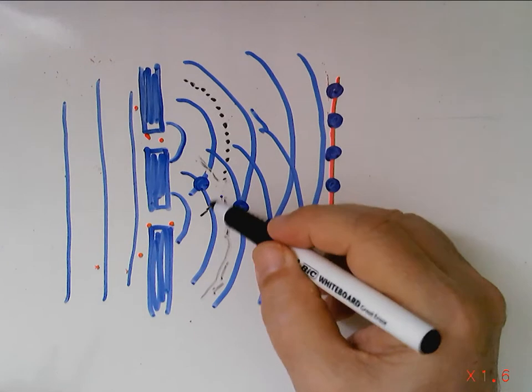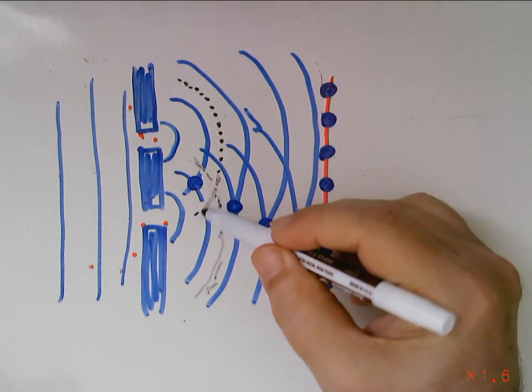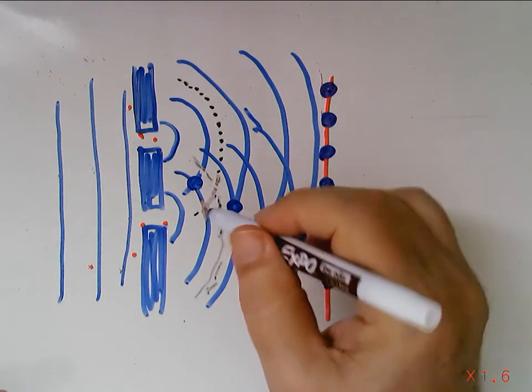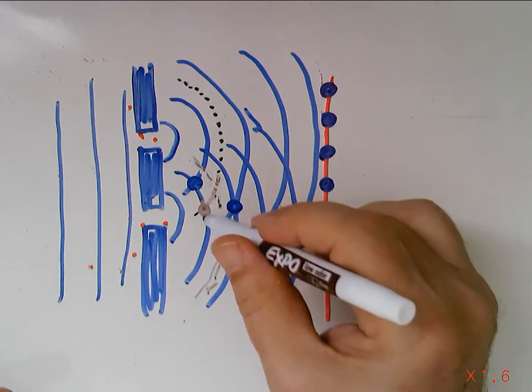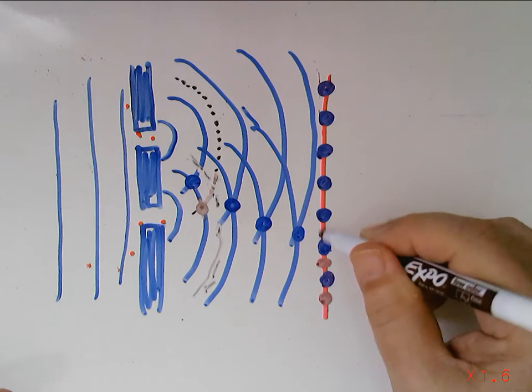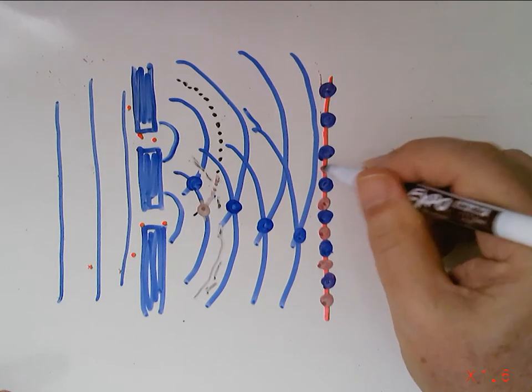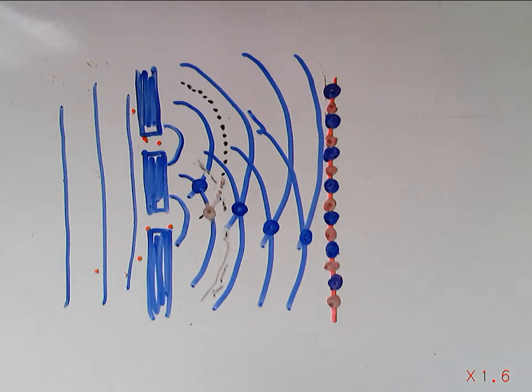So if I come down here to that point, I'm losing my marker there. Here's the trough, this dotted line, and here it's hitting a peak. There's a peak hitting a trough there, so I'm going to get a dark spot. And if I follow those dark spots down here, there'll be a dark spot between each of these light spots. So you will get an alternating light and dark pattern on the screen here that is pretty striking. And this is called an interference pattern.